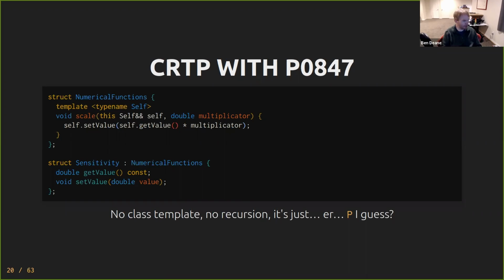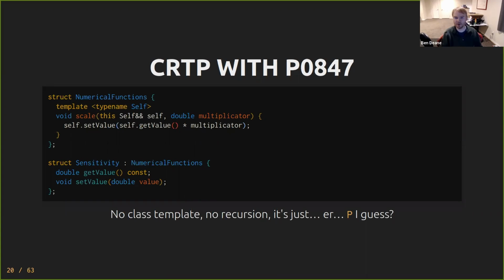Comment says, but now it's the same pointer or ref for multiple types. The name is not the same in CRTP. Not sure I follow, if you want to speak up. Might be easier if I say, so like with the virtual class, you can use the same pointer to refer to different base classes or child classes. You could do that here. You've got to worry about destruction, but you're getting almost the same benefit as a virtual class with virtual functions, but you now have the exact same name. Whereas before you'd have NumericalFunctions with a template parameter Sensitivity, so you couldn't have a common pointer to them.